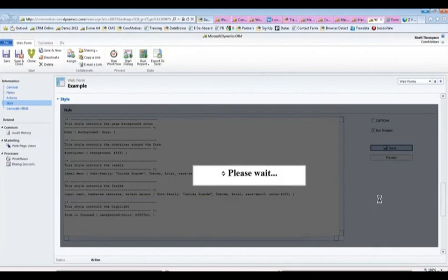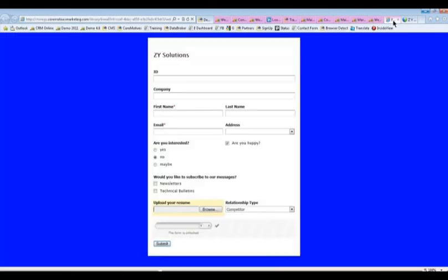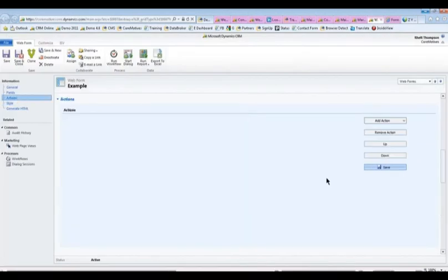Now I'm going through a lot of detail here, but I just really like to let people see what it is like to use a marketing automation tool that has sophisticated power, and to do this in a way that is not so hard to actually use in real life. You know, I unchecked my CAPTCHA box, my CAPTCHA disappeared, and I changed my background to gray, and that was very easy to do.